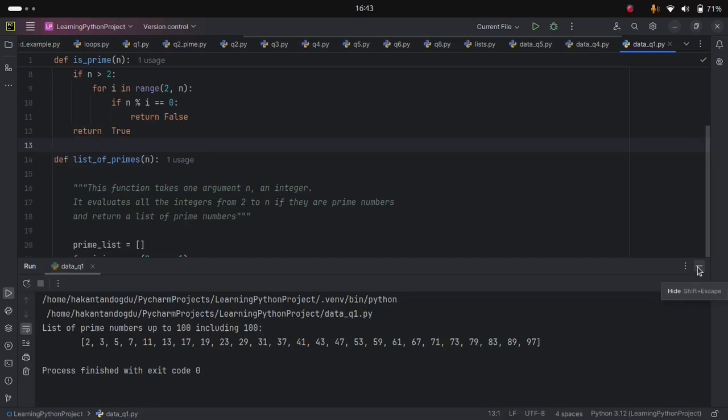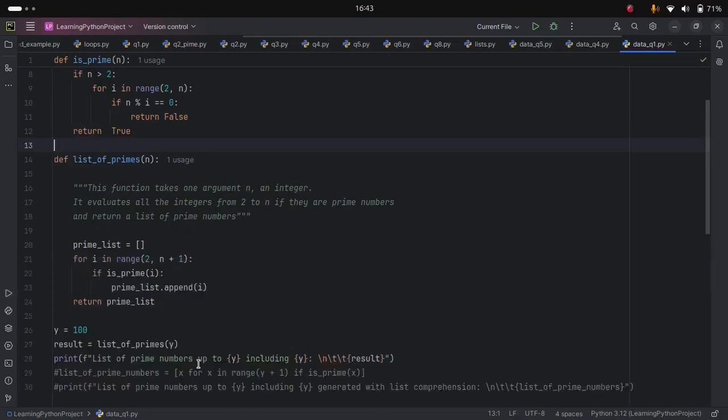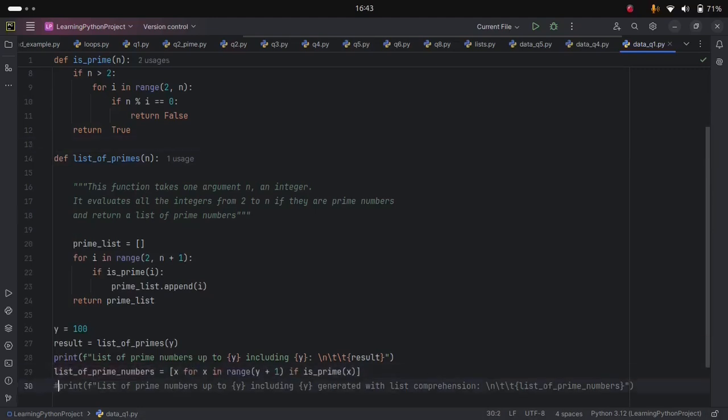Now I want to make the same thing, but first of all I will uncomment the last two lines and I will use list comprehension.